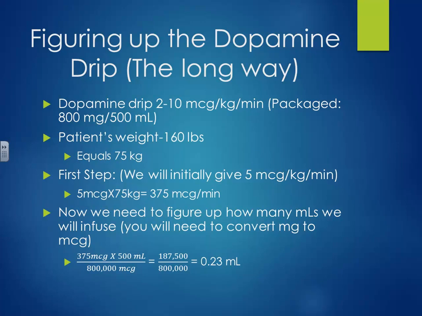So if we give dopamine, and I'm almost willing to bet dollar for dollar that you're going to have to figure out the dopamine drip. I'm telling you guys, don't use the stuff that they tell you in the field right now, the quick reference, take the patient's weight and subtract or whatever. Don't do that. Know how to do this so you get it right.